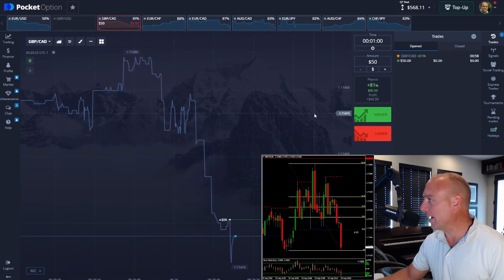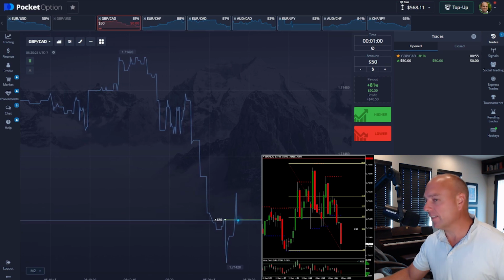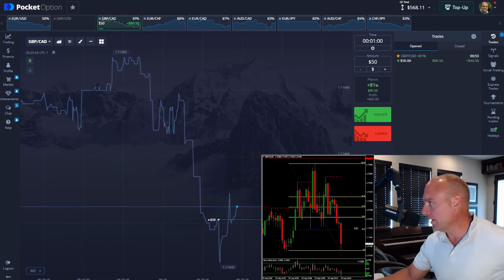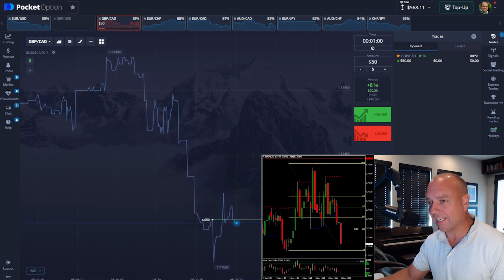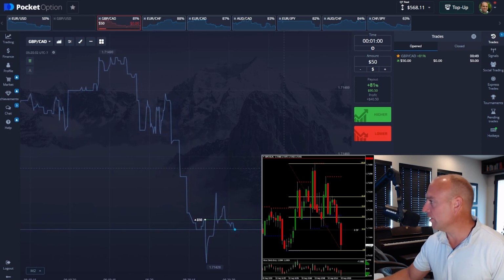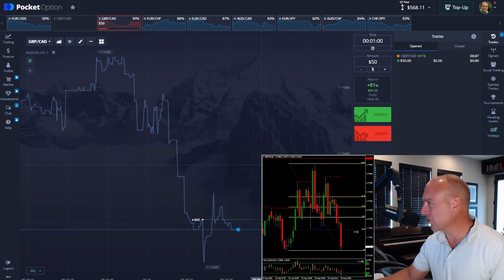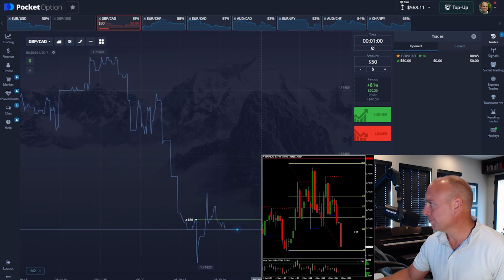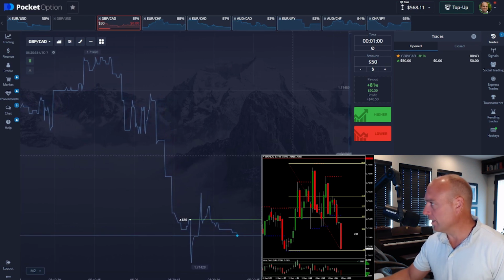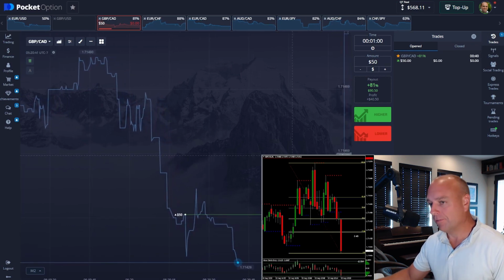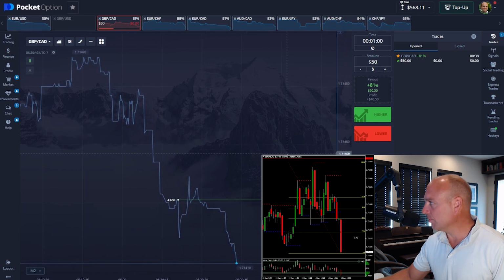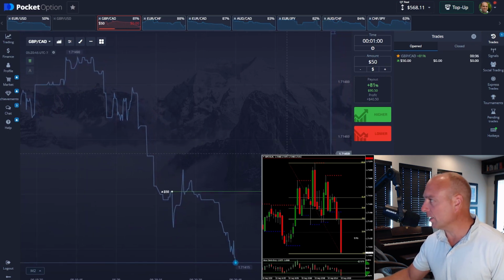Oh, I took Pound CAD and I thought I got that support, but it actually spiked down to that support level a second after I took the trade. So I'm kind of in a vulnerable spot. Don't really love my spot here. I don't really want to put any more entries on this trade though, because I feel like my entry just isn't what I want. It does break down below this level, so I'm just going to let this one ride.